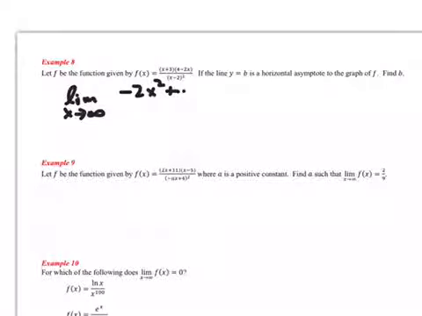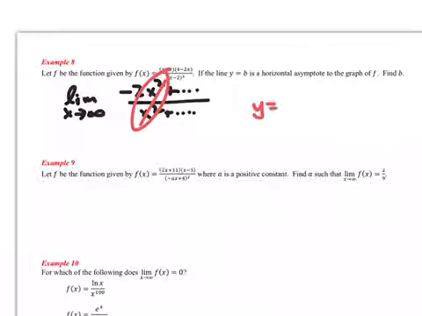So I'm going to take the limit and I'm going to do a poor job of foiling, and there's a reason. Okay? I don't care about foiling the whole thing out. All I care about is the leading terms. See how these will cancel? That tells me that my horizontal asymptote will be at -2. Okay, so it looks like b would equal -2.